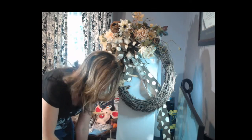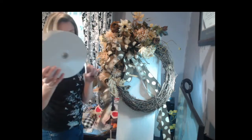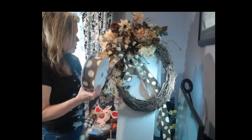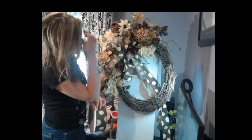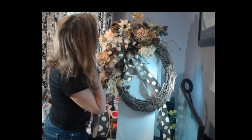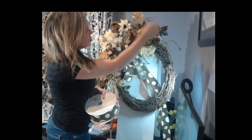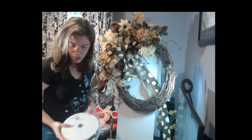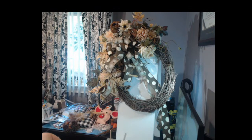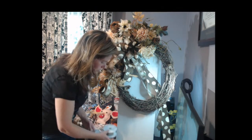Okay. So the bottom tails are still going to be a little bit long, not as long as the top tails, because I'm not going to come in and have this draping effect to the side. So we'll see. We might come in with some additional tails that we add in here to drape a tiny bit over, and I'll show you that at the end if we need to do it. So it's just super easy, and they'll look like they're still coming from the bow.